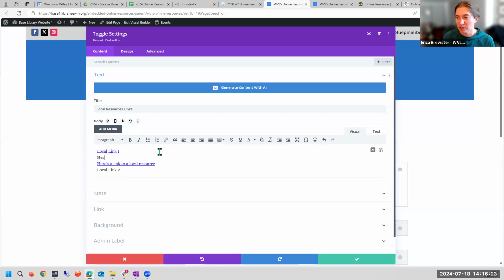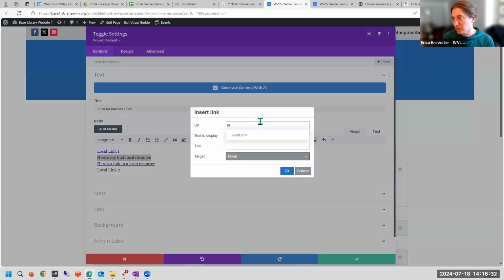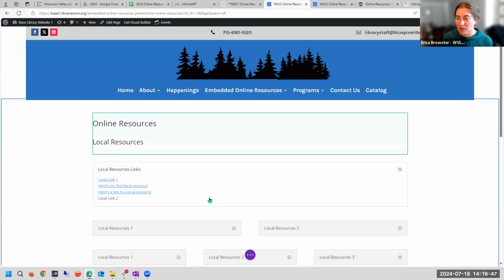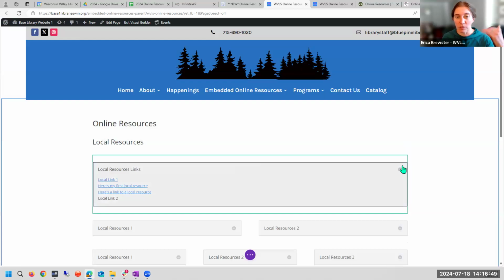So I could put, here's my first local resource, and I can add another link in here. My link. And so there's my updated toggle for a full width toggle. That's all it takes to do that. And now I have several more links in here.